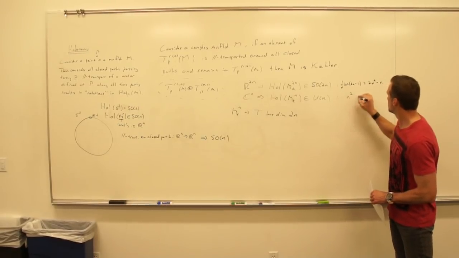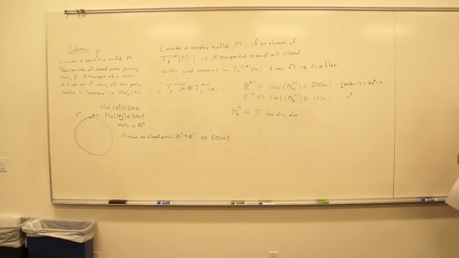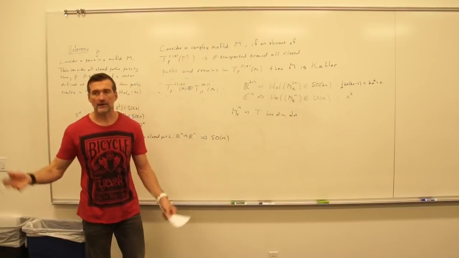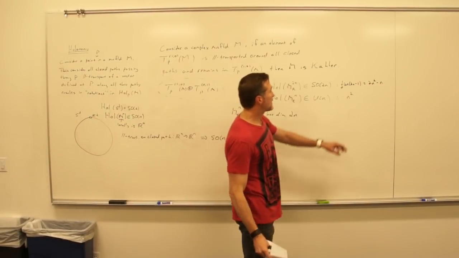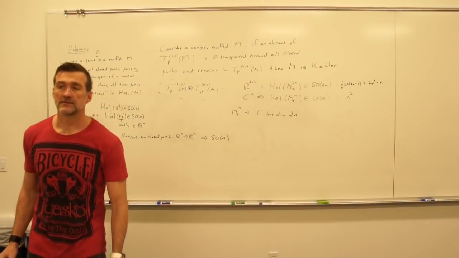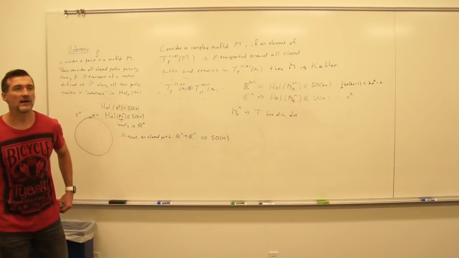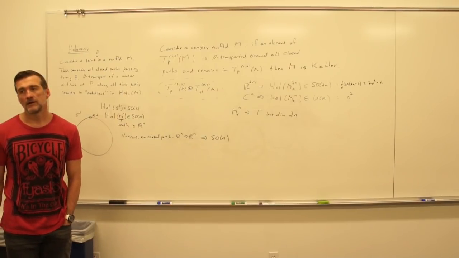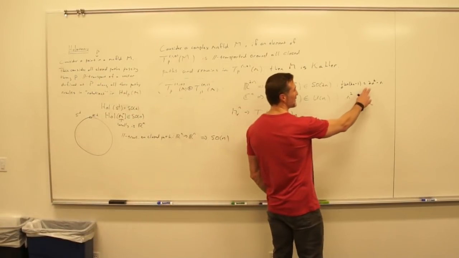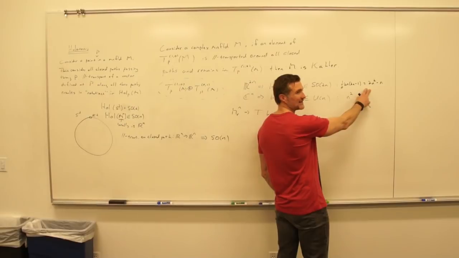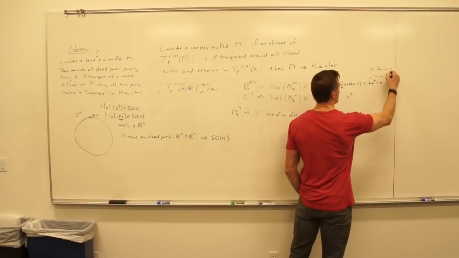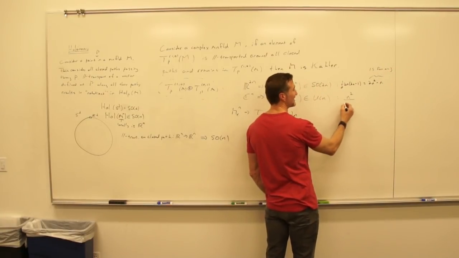N squared. Okay. So clearly things get a little bit weird if you go down to really low n, but we're generally interested in n greater than like 2 or 3. So if you go to n greater than 2 or 3, which of these has more generators? For example, if n is 3, how many generators are there in SO(6)? 15. Yeah, there's 15. Compared to, this is the easy one, 9.